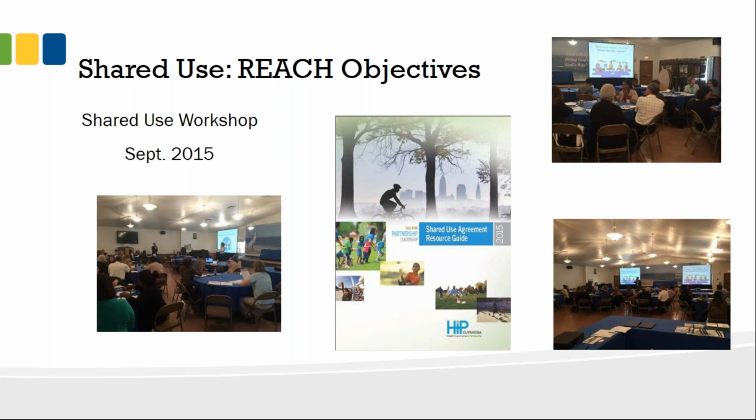We wanted to address some of the vocabulary that we use when we talk about shared use to make things more plain and easy to understand, because truly understanding what shared use was and what it meant was a barrier in itself. So after bringing folks from settlement homes, community organizations, churches, and schools, they all came to the room. We had the background information given to us, and then we were able to ask questions.